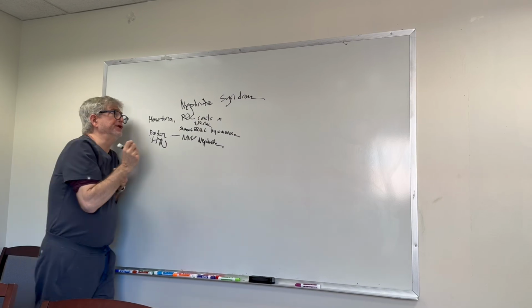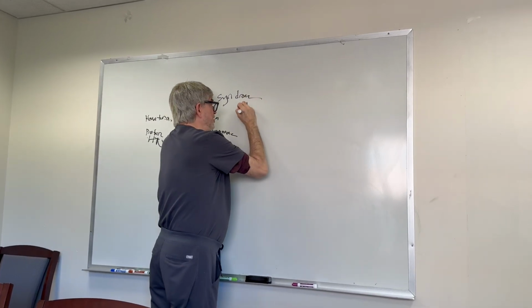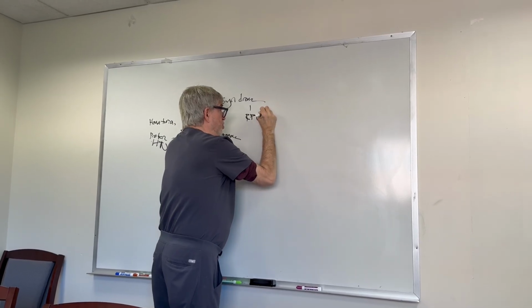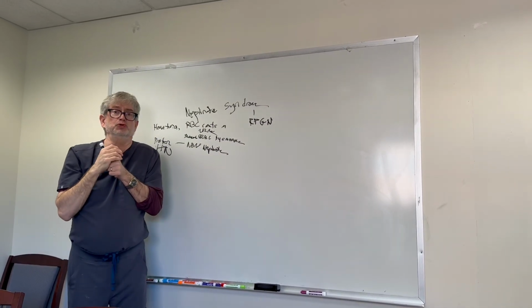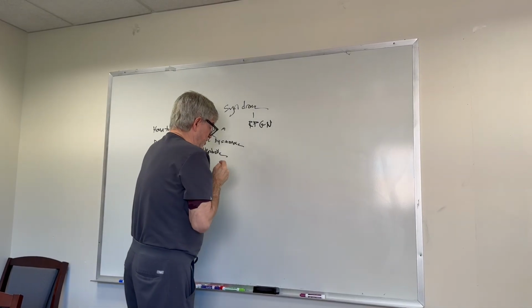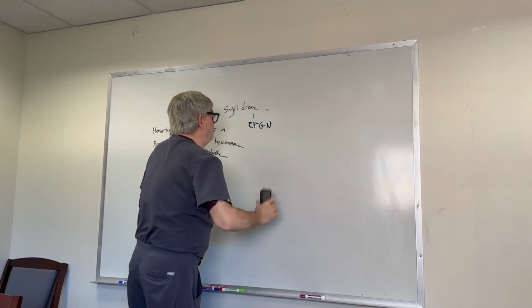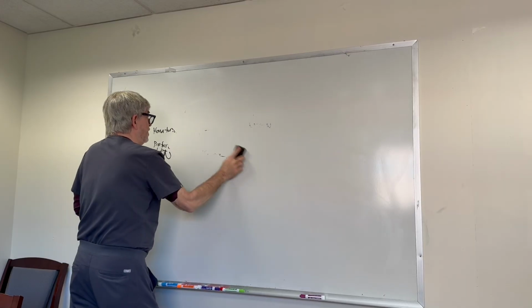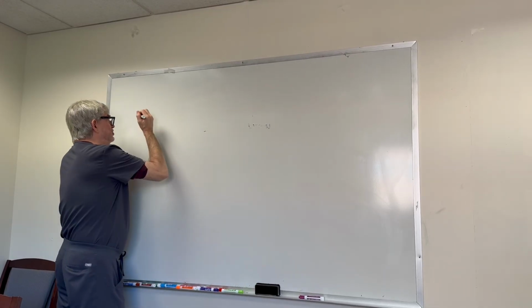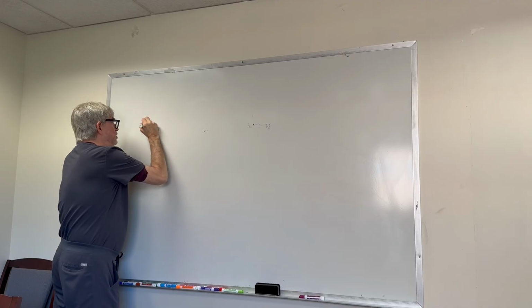So that's nephritic syndrome. The problem with this is it could develop into rapidly progressive glomerulonephritis, and the person can lose their kidneys and wind up on dialysis. This is a serious thing. So when you make this diagnosis, you want to look at the causes. And you can basically put this in 3 boxes.